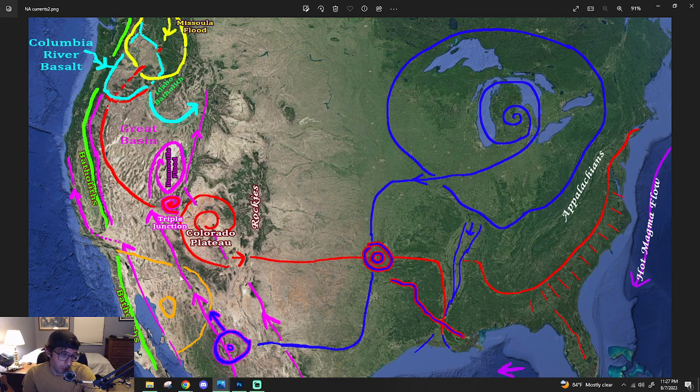So we got this current coming up through Mexico and running into that current coming from the closing of the channel. And they interact where this one goes and wraps around in resistance of this current going up here. It wraps around, etches into the earth, and physically carves sufficiently into it so that lava can erupt through as the Columbia River basalt, because radiometric dating is not actually valid in terms of absolute ages.